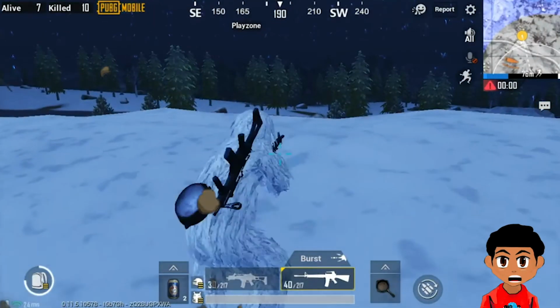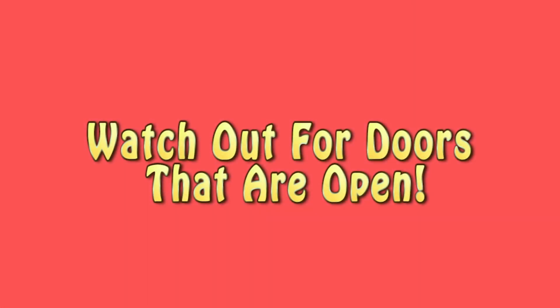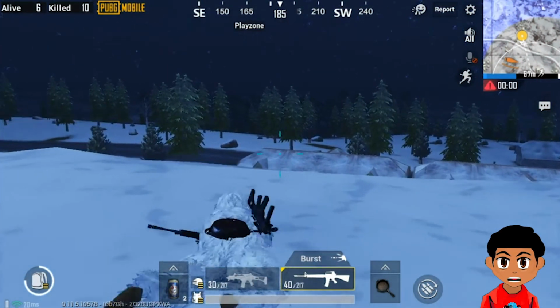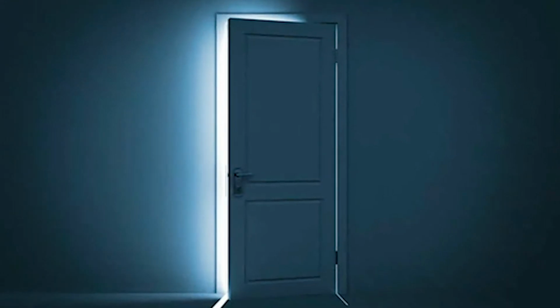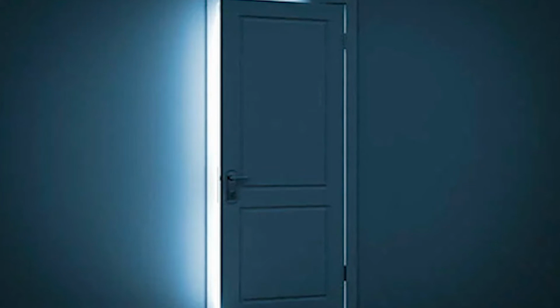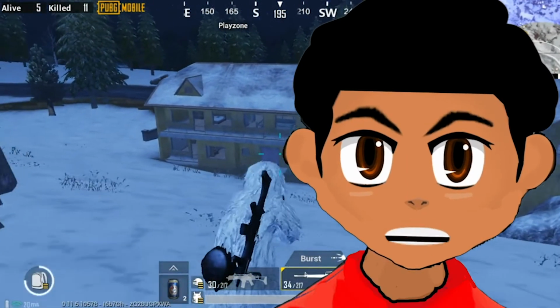Tip 11, watch out for doors that are open. It doesn't always mean a person is currently occupying that building, but it definitely means someone has already been there. Just be a little more cautious when going in and expect to be in a shootout, and 9 times out of 10, if you're a good shot, you'll be fine. Well, at least I hope.